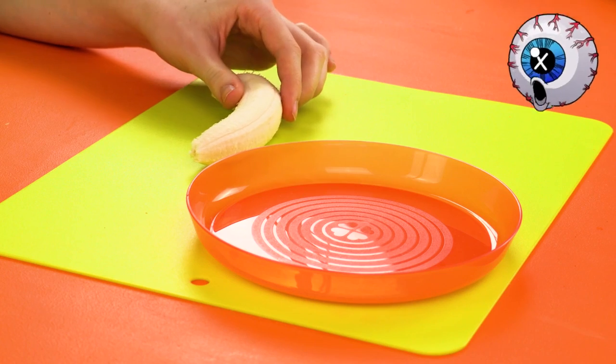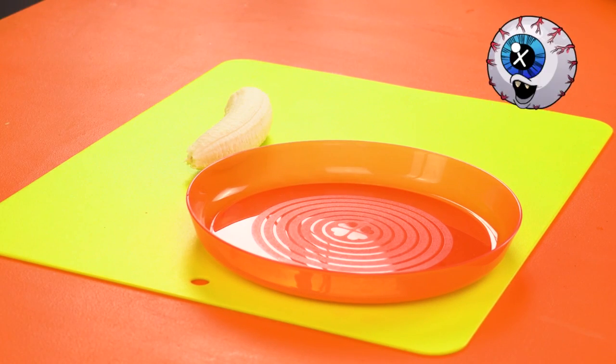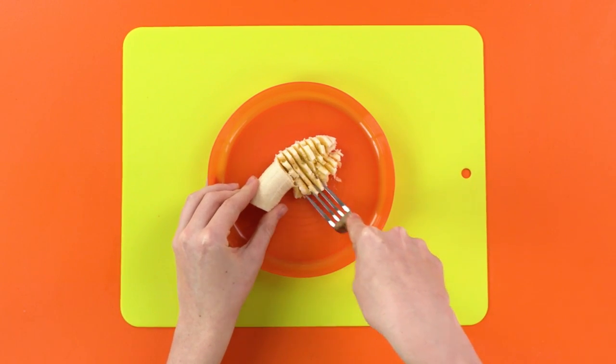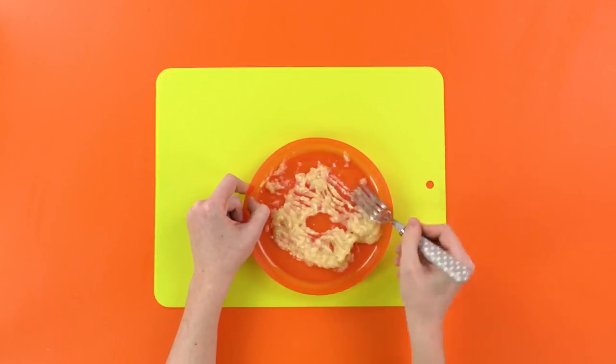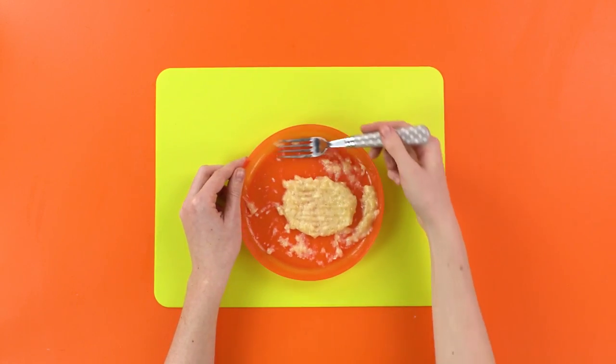Now we need to cut the banana in half. You can eat the spare half if you want. Nom, nom, nom. And then grab your fork and mash it up. Super speed mashing is the best kind. Woo! Wow, that looks so gross.